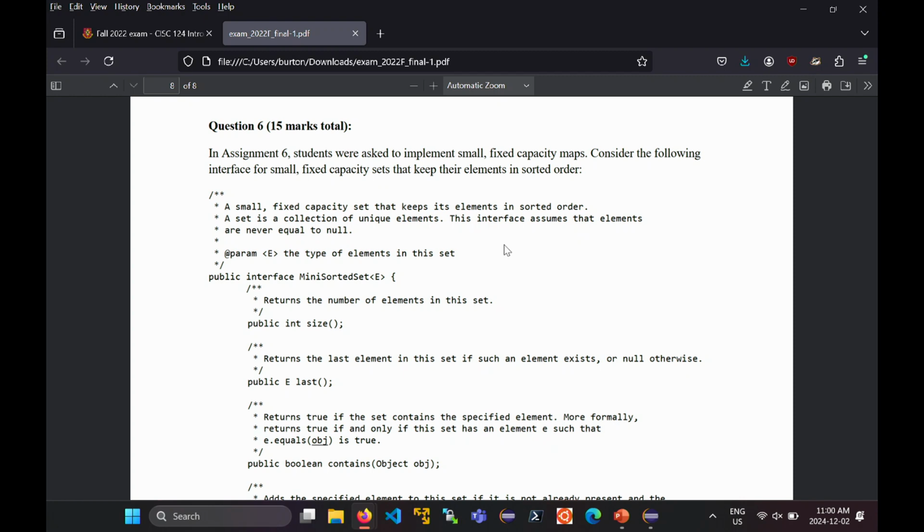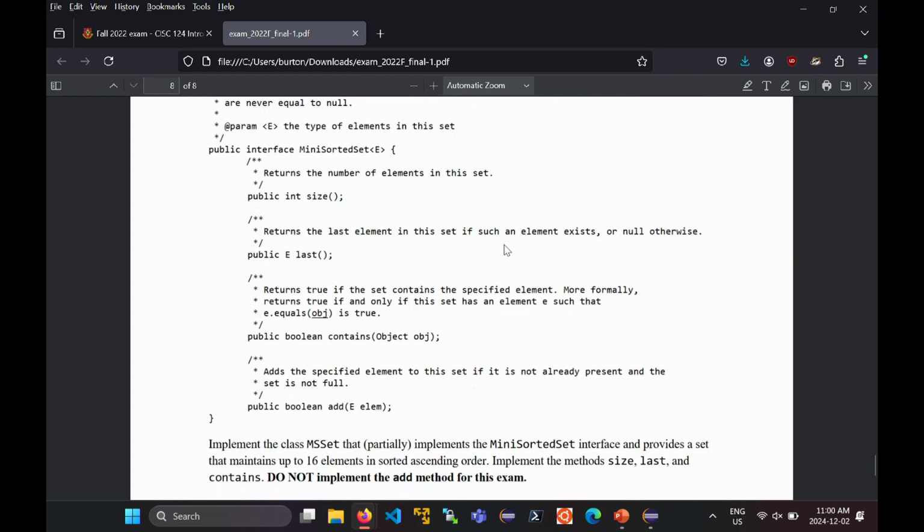variations of this question have shown up before. In previous years, I've told students, don't bother sorting the stuff in the array. It's too hard to do, right? If you have a fixed number of elements and you want to get the last element in a sorted sequence, just loop over all the elements, looking for the quote-unquote largest element, and return that. How do you find the largest element? Well, you're going to use compareTo.